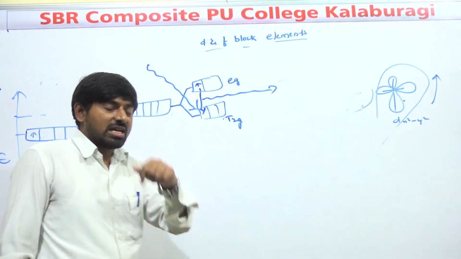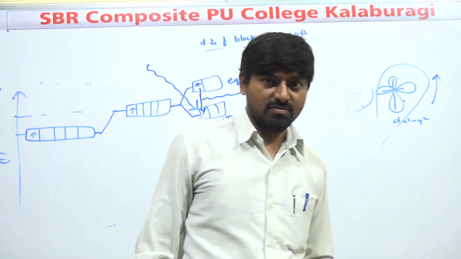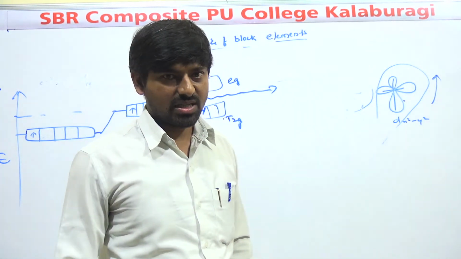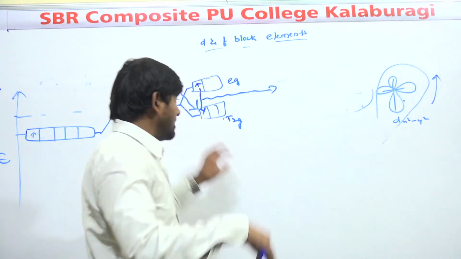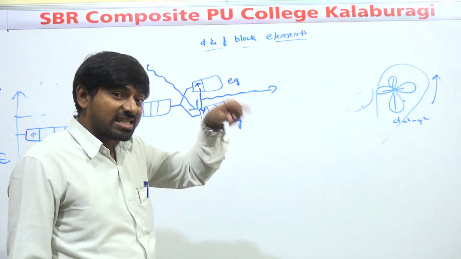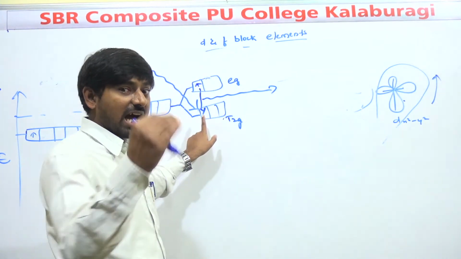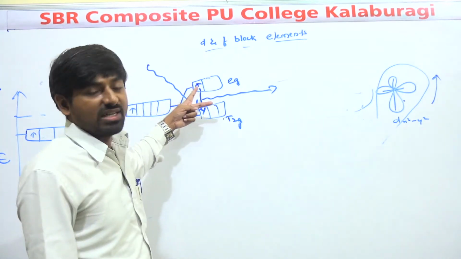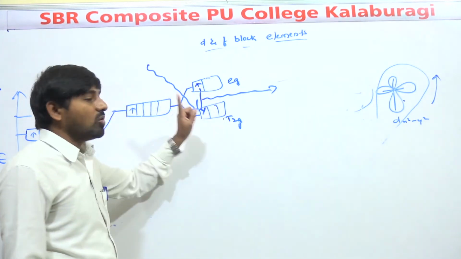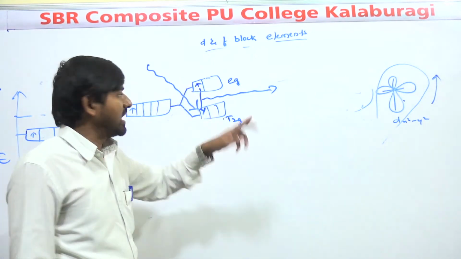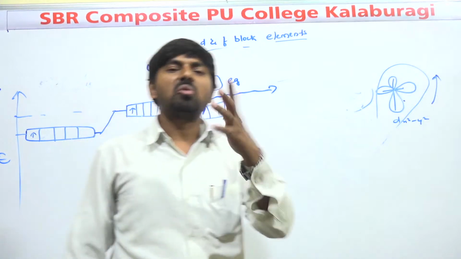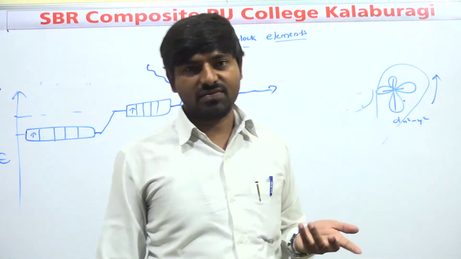In that process, I used the term ligand, which is an electron-rich chemical, an electron-rich species. If such a ligand is present and approaching this chemical, and this happens, then only splitting will take place. In the absence of ligand, no splitting takes place, and in that situation that particular chemical won't show any color; it will be colorless.